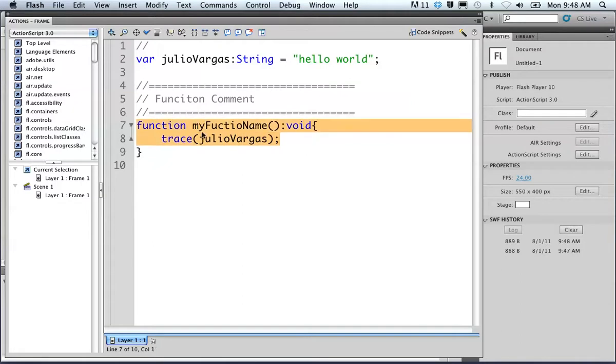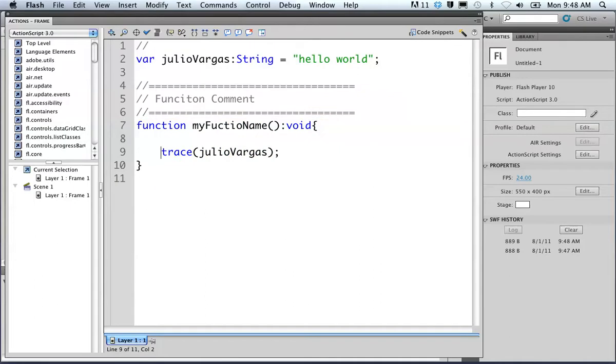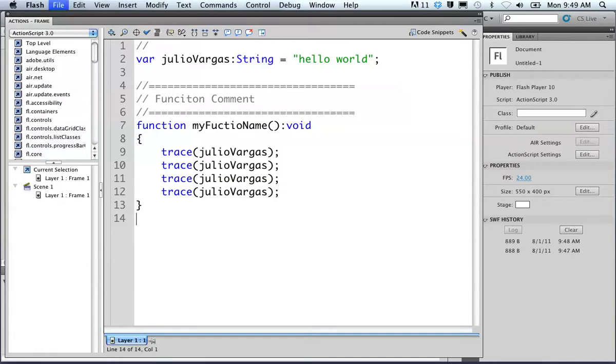Others may put a space, which is better to read. But for the most part, if you have a bunch of code, it becomes all jumbled up. Whereas if it has this, then you know what the function is, it's nicely spaced out, and it's much more readable.